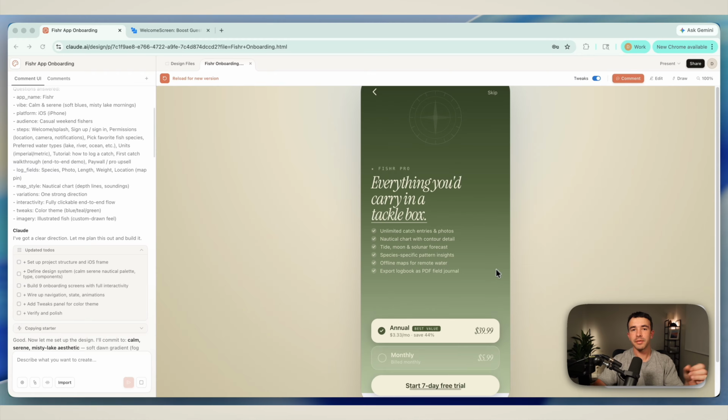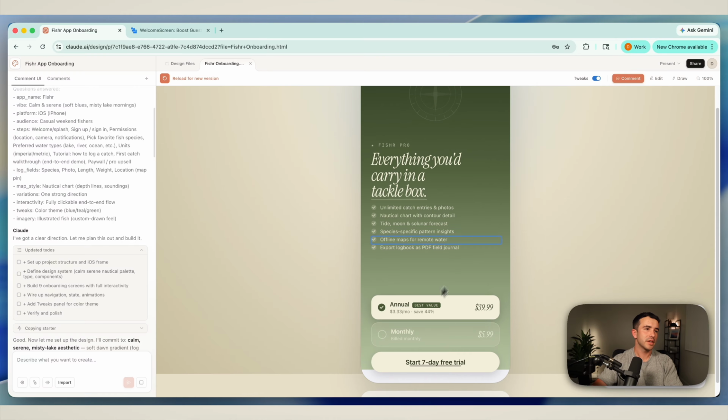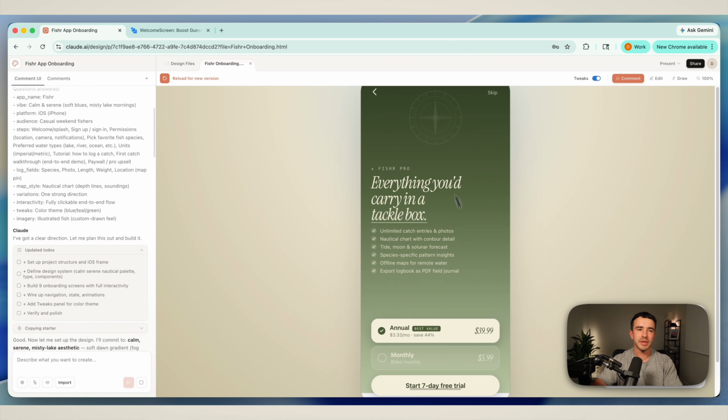So is this perfect? No. Obviously in certain things, there's a weird gap here. Some of the text is a little off, the comment feature is a little finicky, but again, it gets you very close to being all the way there. And then from there, you can start tweaking and do things a lot more easily.